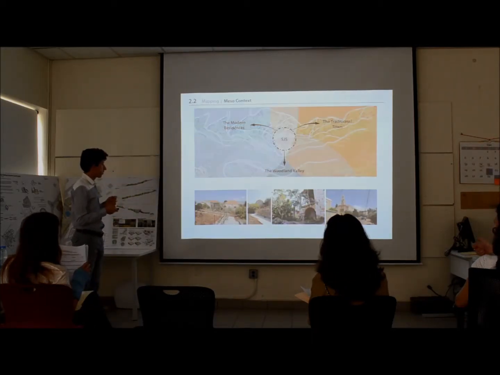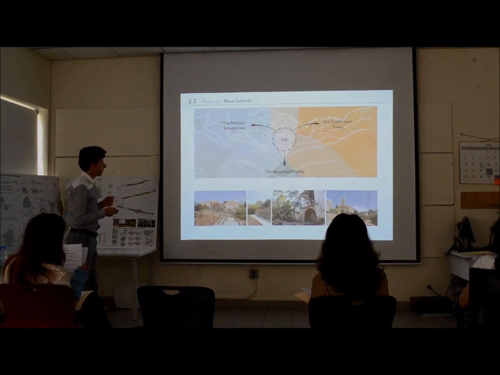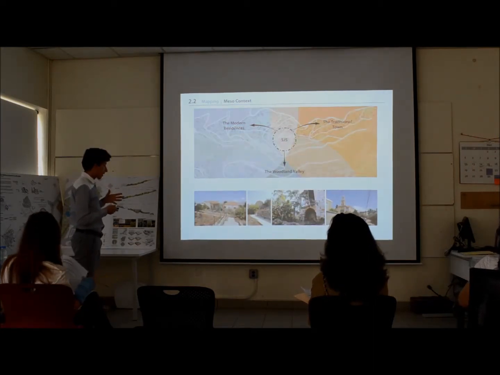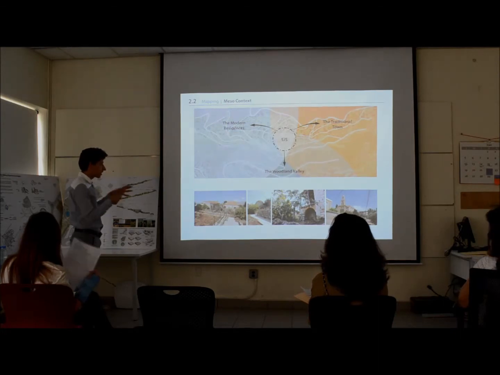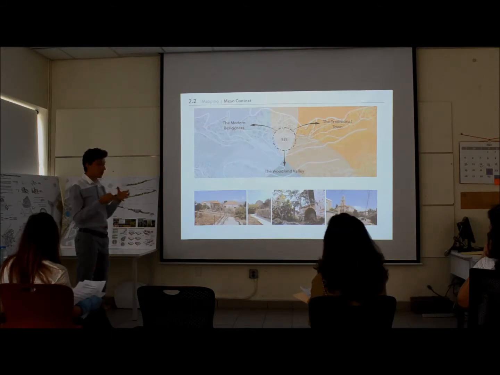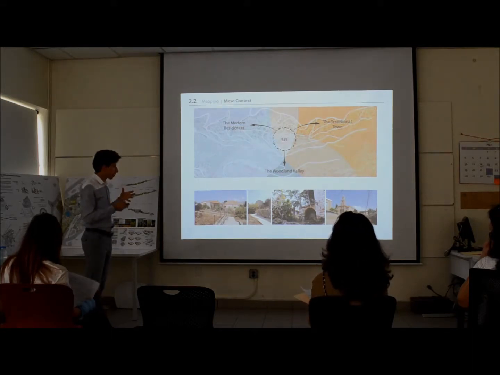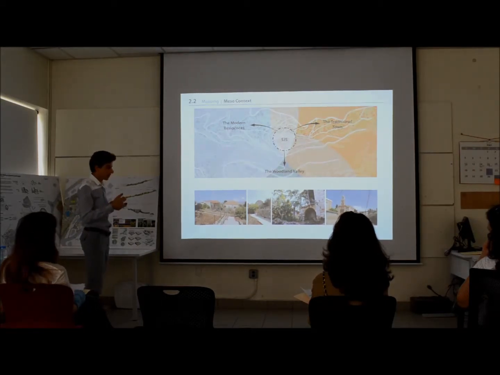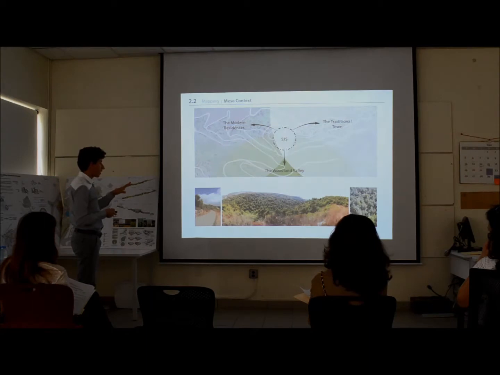And then you have the old traditional town, which is mainly agricultural. And it's a mosaic of different buildings that interconnect with each other. And it's a very well-knit religious community. But also what's interesting is you have a lot of abandoned buildings. So there's a shift from the old towns to the more modern residences that I saw before. And then you have the valley, which is very valuable in its ecology, and it's used by the public.